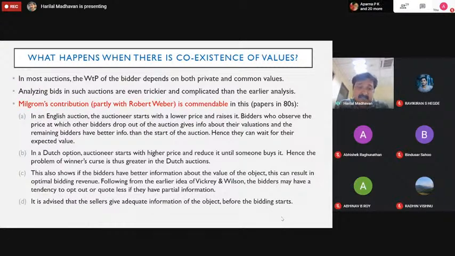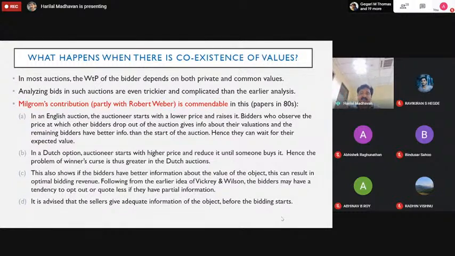But this is not possible in the Dutch auction because you start from the highest, right? If somebody calls a price, he will get it. So in that sense, there is a risk involved. So maybe a person ends up paying high, because there is no option of sorting out people by understanding their bidding price here, because you are starting from high, right? So in that sense, in English auction, we have that particular option.